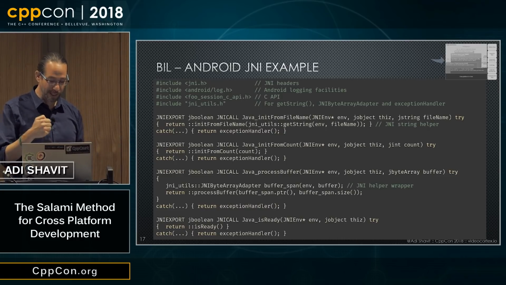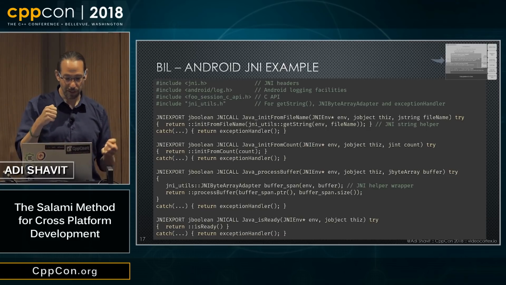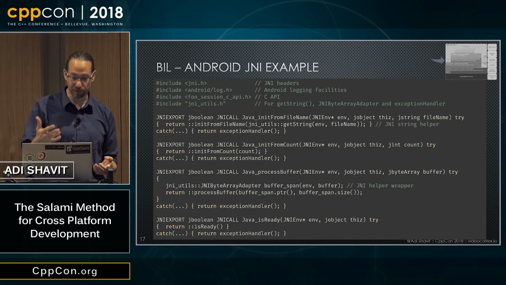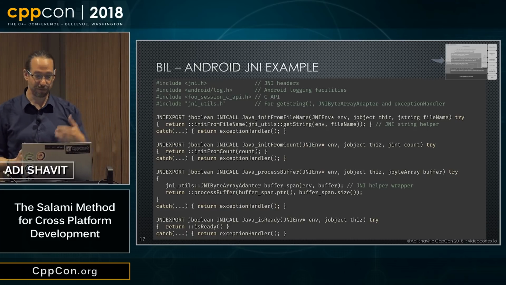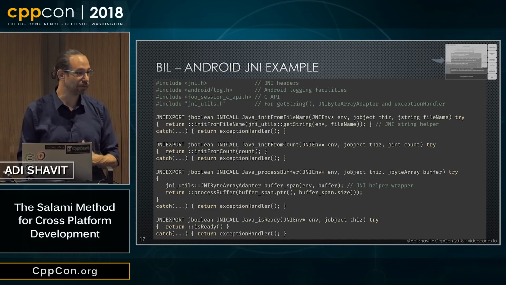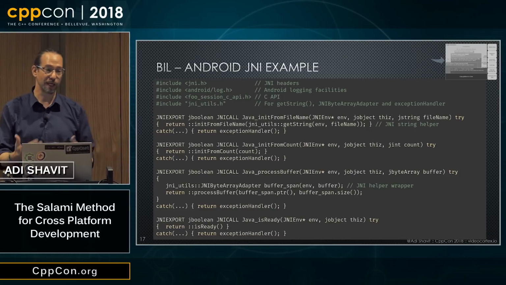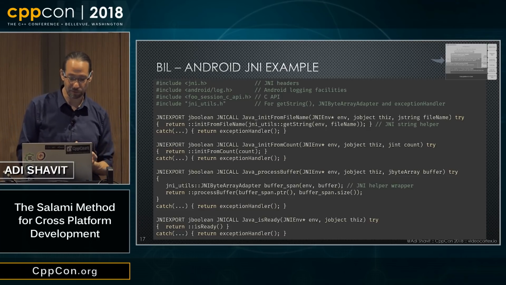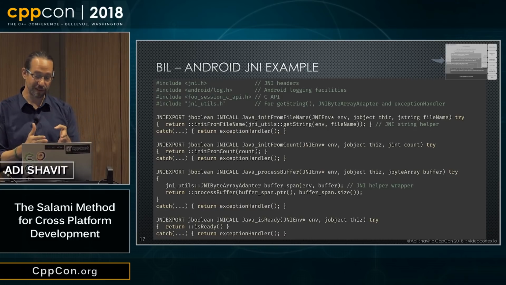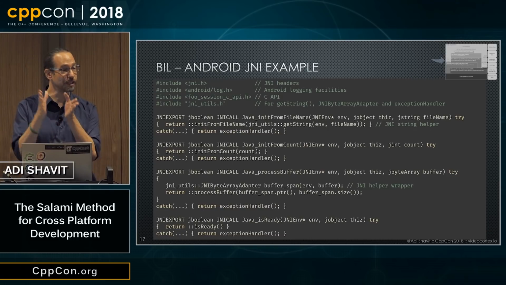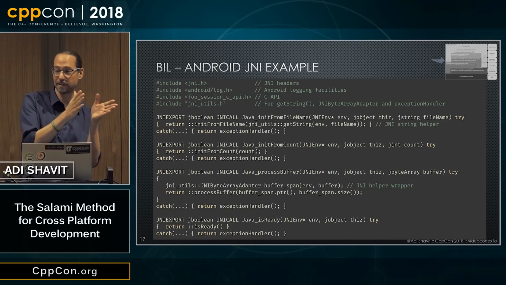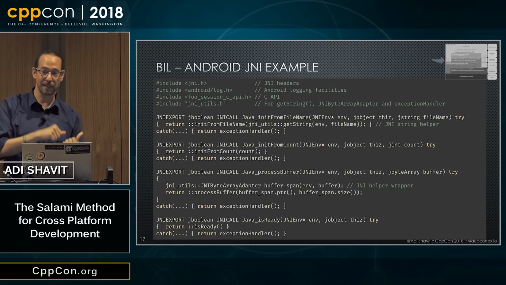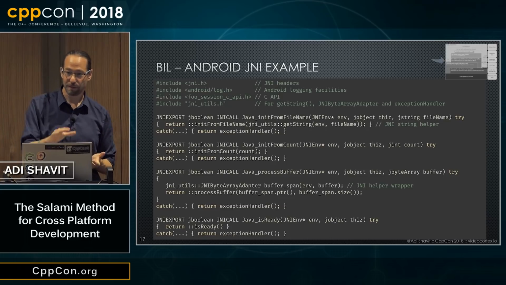Another thing that you can see here, instead of returning some kind of error code, in this case I'm returning the error value returned by a function called exception handler. For JNI, I wrote an exception handler that uses an internal throw to re-catch the exception. In fact, we cannot throw an exception inside DLL code. It's going to crash our program. So what it does is open a new exception on the JVM, copy the string from our C++ exception into the JVM exception, send that to the Java virtual machine, and just exit from the function code, right?